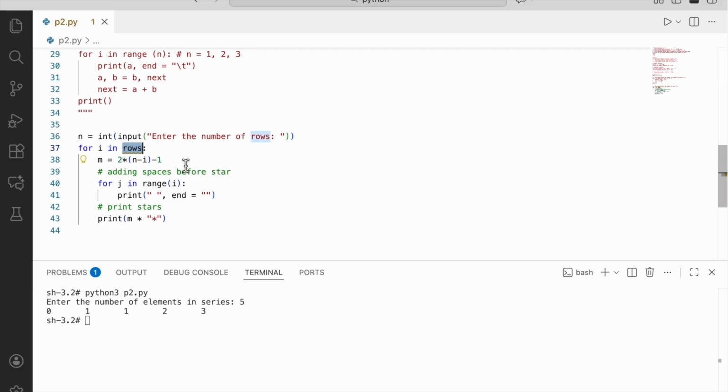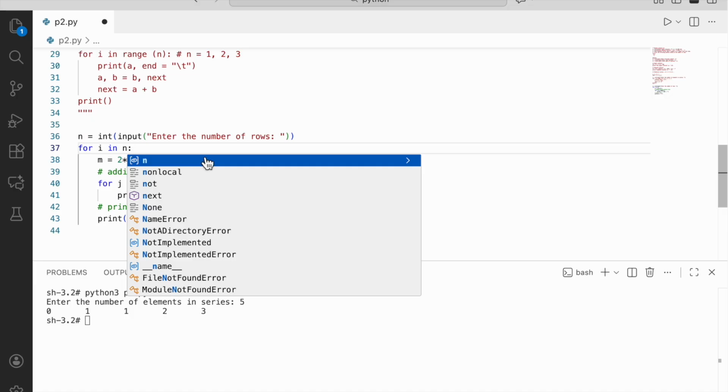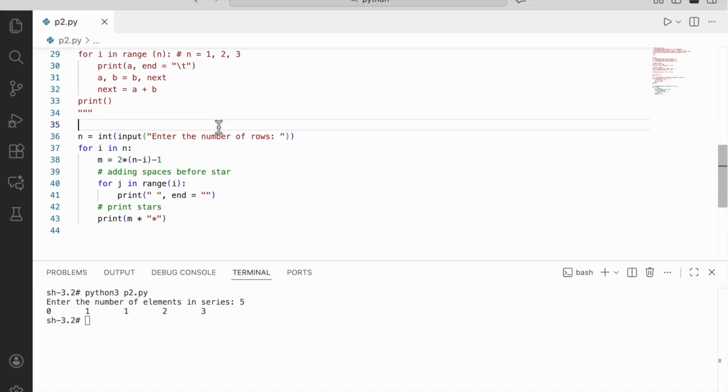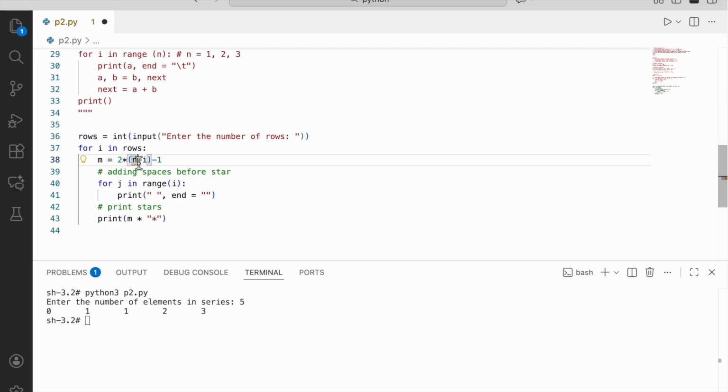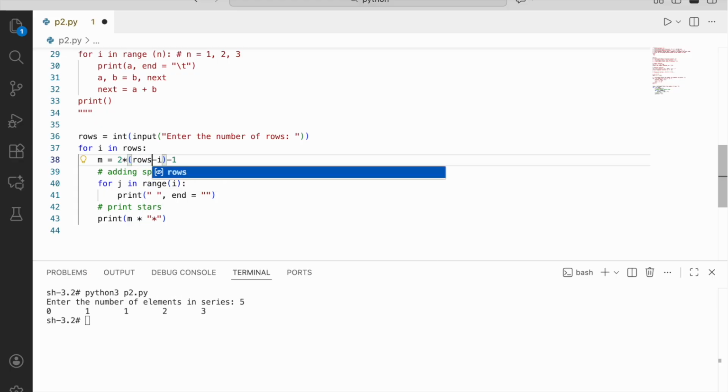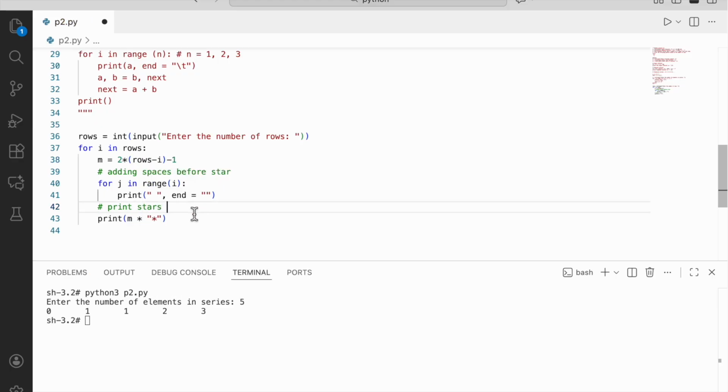It's basically the number of rows, n is the number of rows. I could have done this instead. Instead of writing n over here, I could have written rows minus one. That could also have been done.